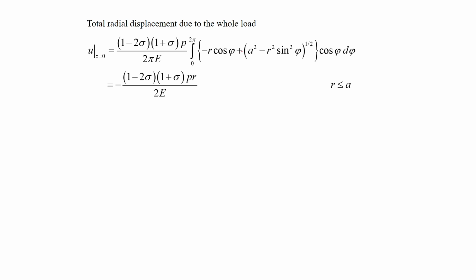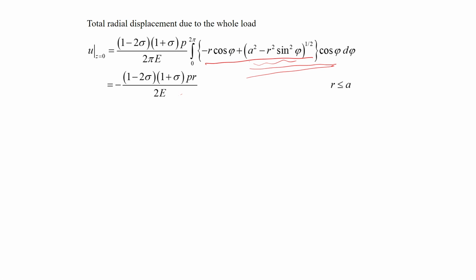Now the integration is over phi varying from 0 to 2 pi. So, we need to take only s1, therefore it is 0 to s1, not s2 minus s1, and s1 is given by this expression. We will not go into the detail of this integration, but what we can say is that this cos phi will be multiplied by cos phi here, giving cos square phi, and cos square phi can be integrated easily between 0 to 2 pi. It will give pi. However, the other term, because of cos phi over 0 to 2 pi, will get completely cancelled. So, we will not have any contribution from this part, and we will have only this.